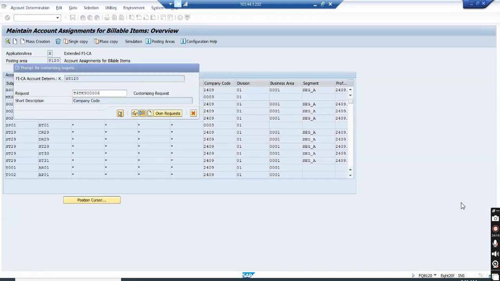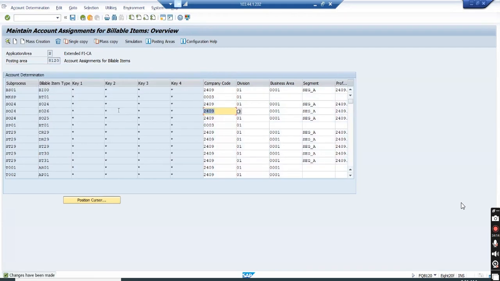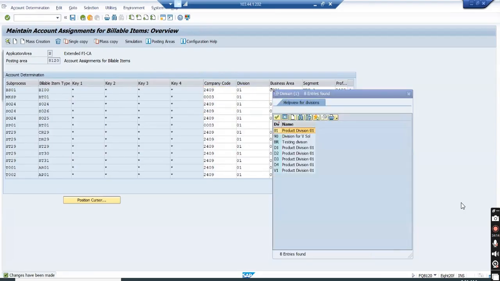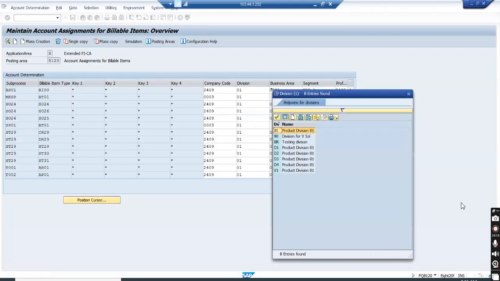Now the first part of account assignment I have tagged to company code and division. Division is a part of sales org data. We have different divisions. Say the company is providing both internet as well as mobile subscription, or maybe Jio Fiber. In Jio they can have different products.